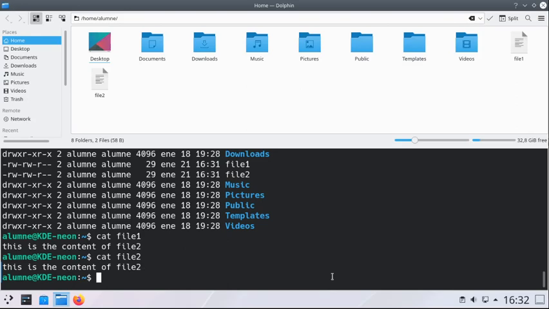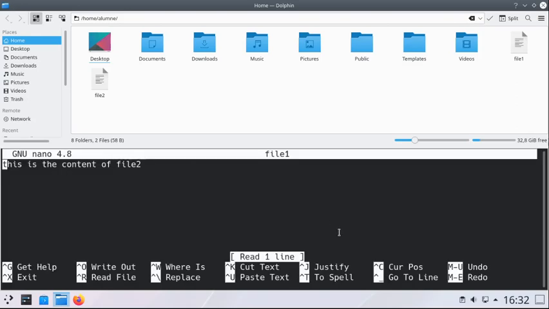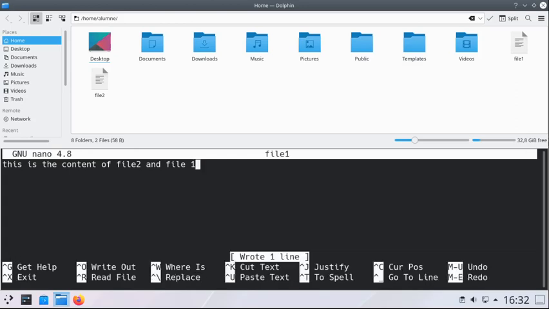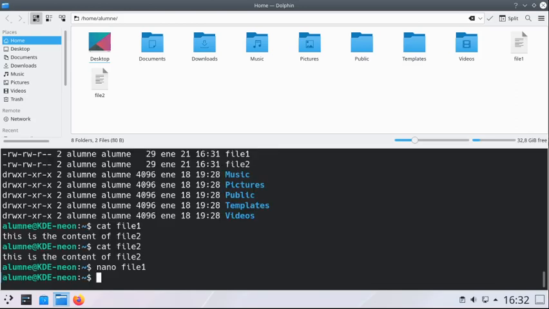So if I want to edit file1, nano file1, this is the content of file2 and file1. I'm modifying it again. Now to write out, Ctrl O, file name to write, file1, enter, then Ctrl X to exit.